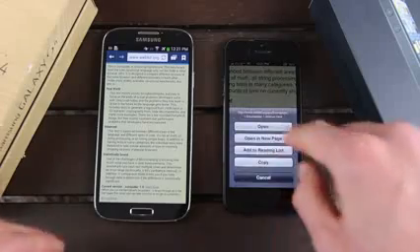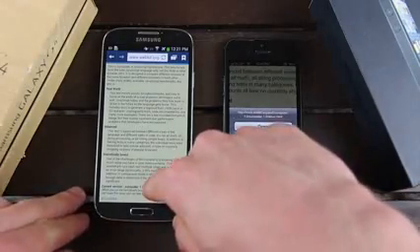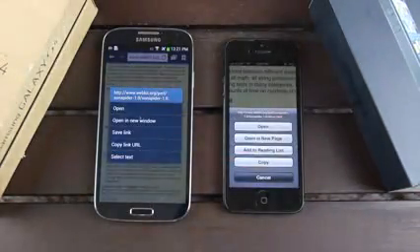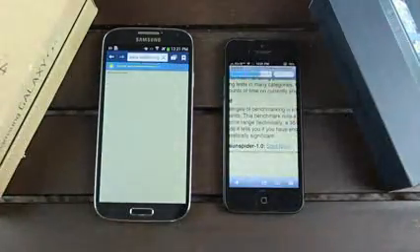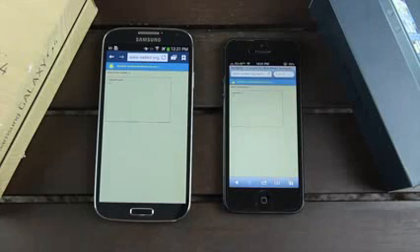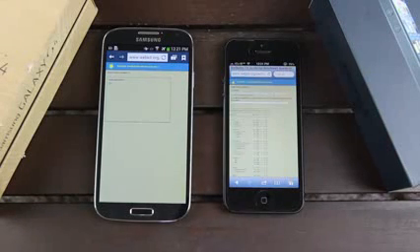I'm just going to do that by simply holding down on Start Now, and then we're going to tap Open at the exact same time. So let's go ahead and do that now. And I'm not actually going to stick around for all of this, so I'll be right back once it finishes and we can go over the end results. Alright, so the iPhone 5 just finished while we're waiting for the Samsung Galaxy S4 to complete the browser test.